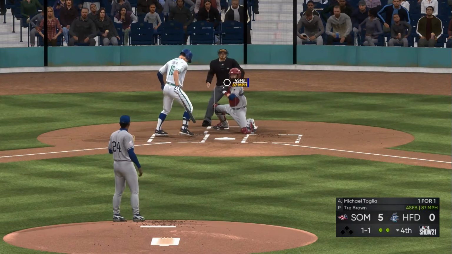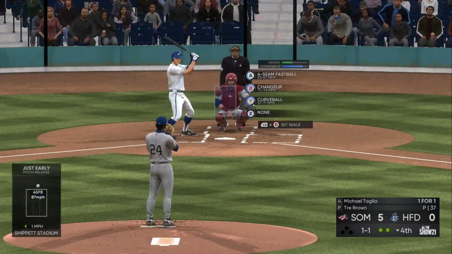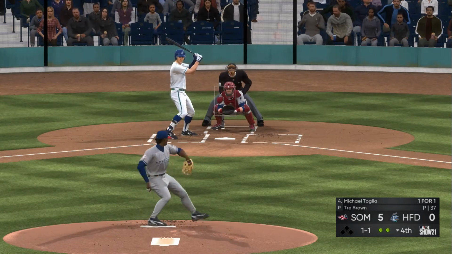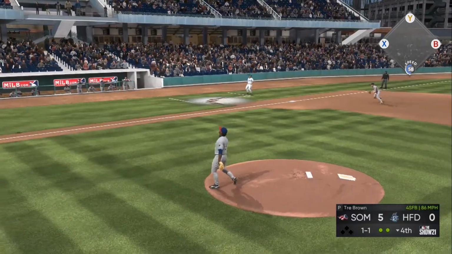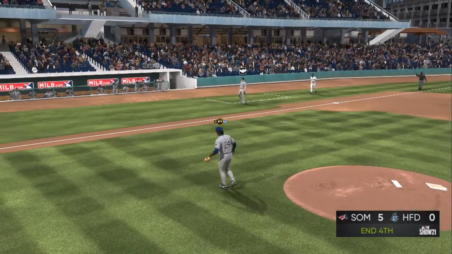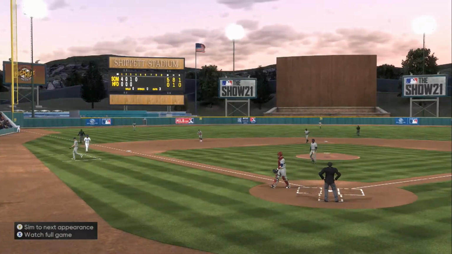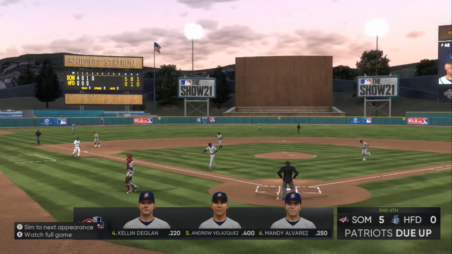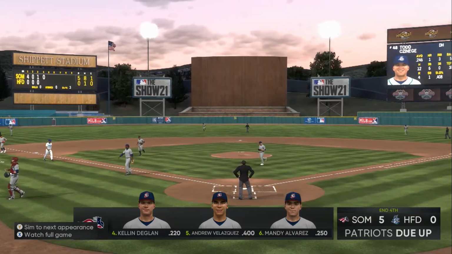Tries to shave the corner with that pitch, but it's 1-1. This pitch is popped up. Alvarez in foul ground, and that will end the inning. So they breeze through this half of the inning. We played 4 full. The Thunder are on top, 5-0.